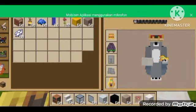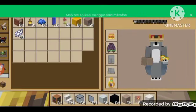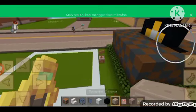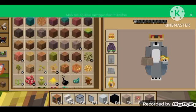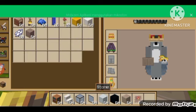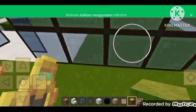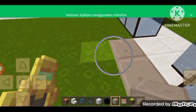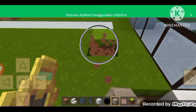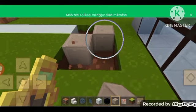And everywhere. What's also what you're having, the smooth stone? The smooth stone and the stone. Let's go. Okay, what's the one? And it was a smooth stone. Okay, 1, 2. 1 and 2.